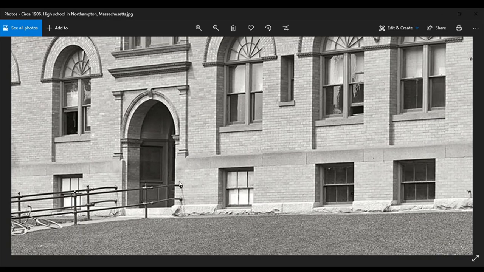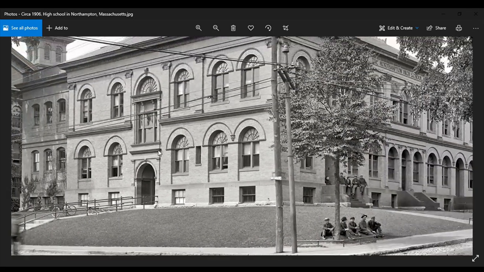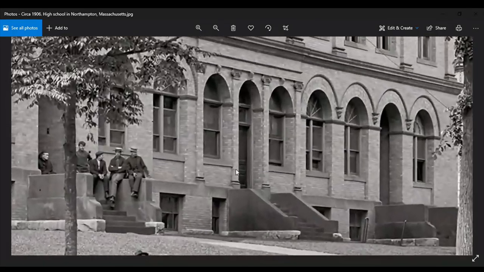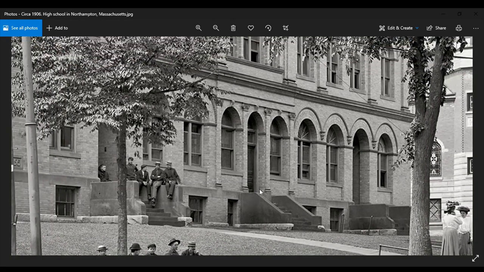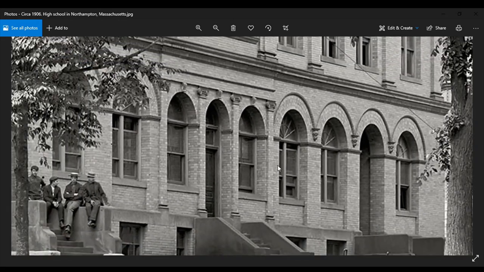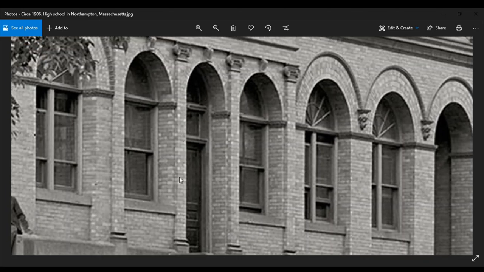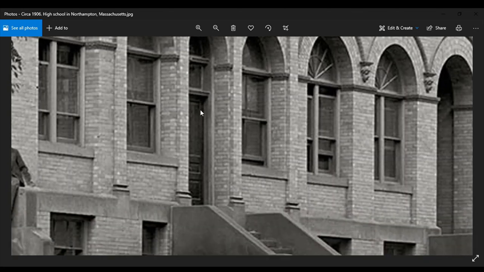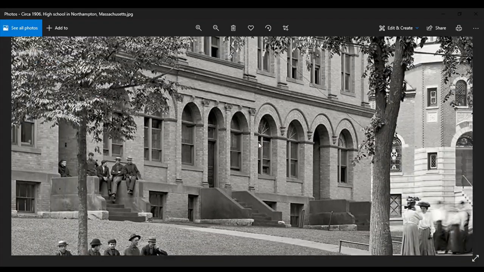This is a big arch here. So this would have gone into the ground and the door would have been much bigger. You could kind of see how big that door was, but I think that door was much bigger than that. They might have even changed this one from a window and brought the door up. Hard to say there.